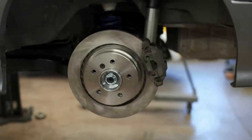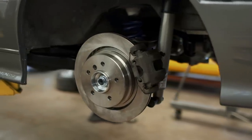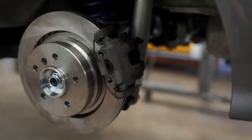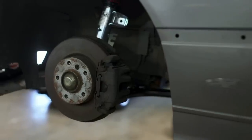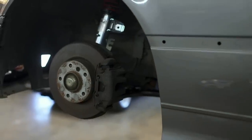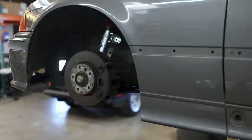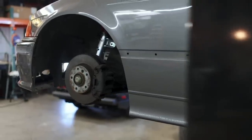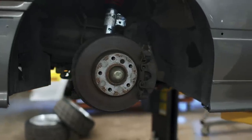In the last E36 episode, we installed a bunch of new parts on the back end of the car, including new brake rotors. But you guys held my feet to the fire when I installed dirty old E36 M3 calipers, and admittedly that was pretty fair. On the front end, we didn't even install new brakes, because it turns out you can't fit E36 M3 brakes to an E36 without M3 knuckles. So to the benefit of both of us, I scrapped those brake plans entirely and went down a new path.